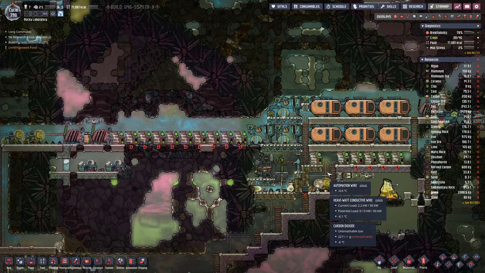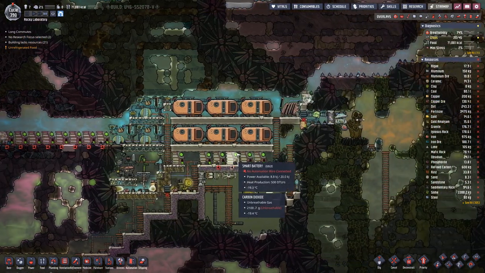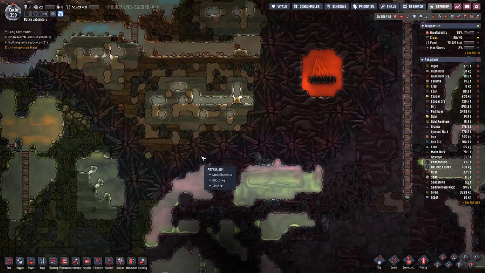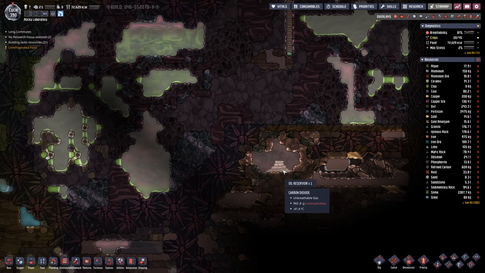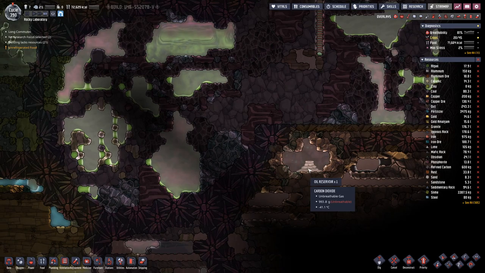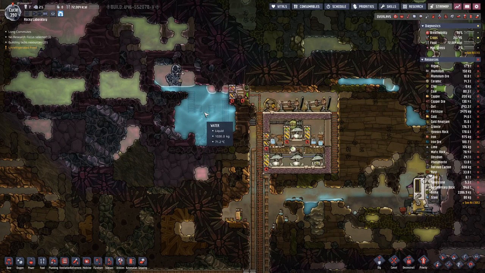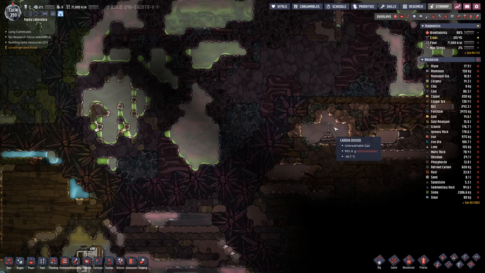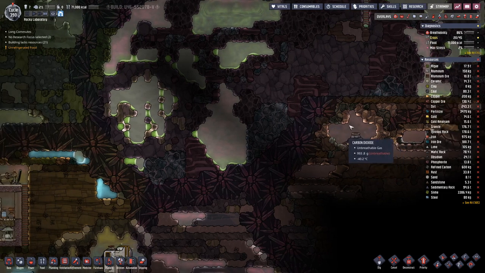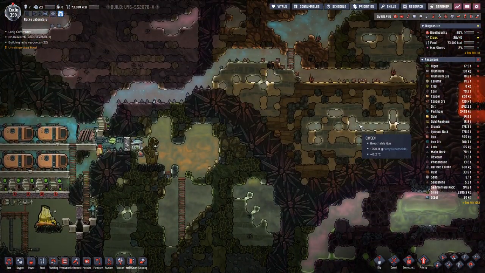Boys and girls, welcome back to Oxygen Not Included, where today we are trying to tap into this oil reservoir. And to get oil, we need water. We have water over here. And then we need to get the oil to somewhere where we can process it.